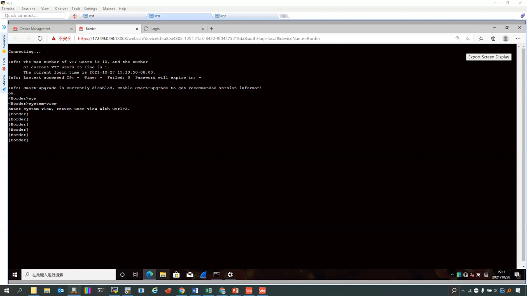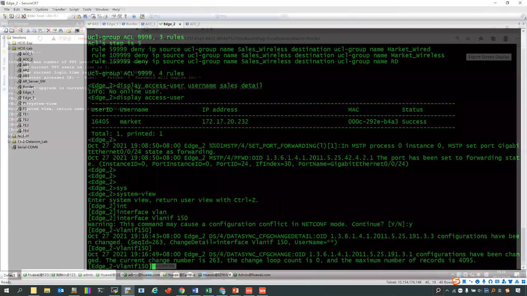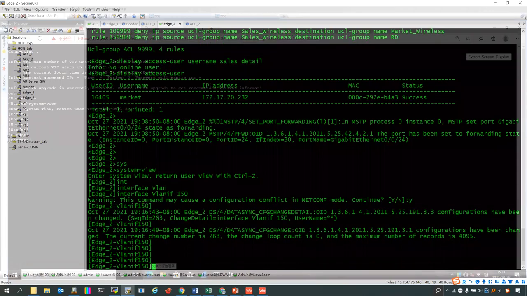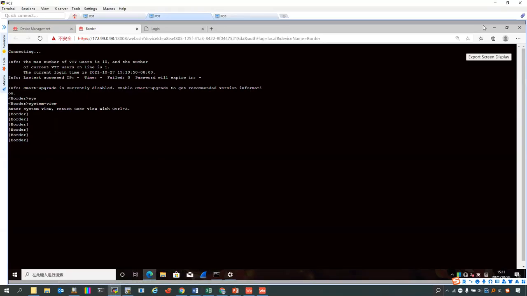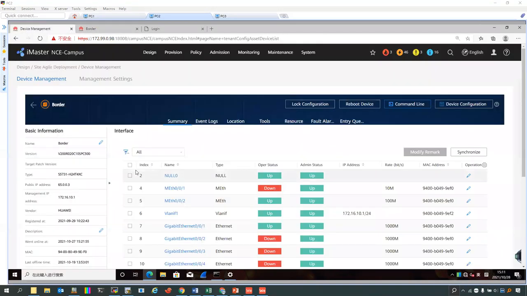And actually, for the device, you can still log in to it by command. It doesn't matter. But you are right, it should be a little different. For example, if you change some configurations, maybe you need to restore it on the controller. On eBase, it still can perform it. You can find that for all the devices, you can use this command to maintain it.